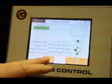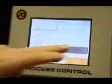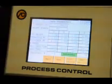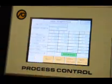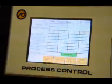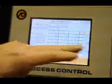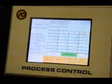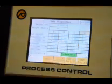Now I'm going to back up and we're going to take you over into setup, then next page into diagnostics, display diagnostics. We're going to look at gate information. Right now you can get a lot more detailed information of the set weights for each of the different ingredients, the remaining weight for each one, and also the tolerance weight or the target accuracy that you're aiming for. You can see the number of feeds per hopper, and you can see the minimum gate time, or in this case, the minimum on time for, we have a gate on hopper A, and then we have vibratory feeders on B and C.